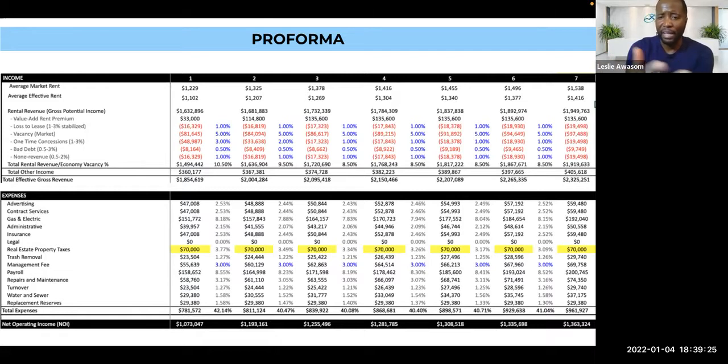sell the property year 7 to sell to the next owner, because they'll be able to inherit those credits as well. And the other thing that is not probably showing on here that I wanted to show you is the rent growth that we're projecting. Last year, the rent growth in Colombia was 10.23%. We are projecting our rent growth at 4% this year and 3% moving on from then on.